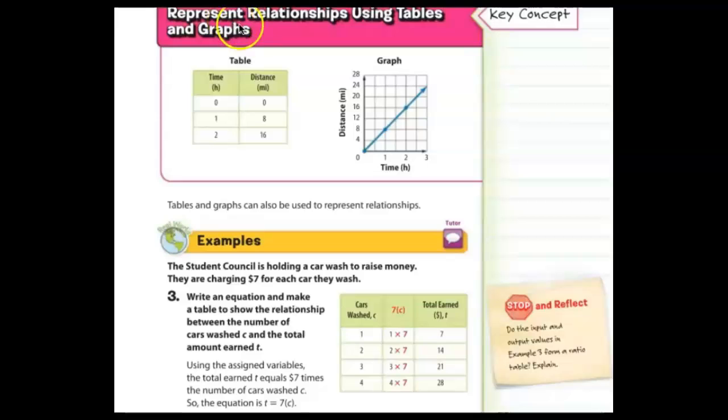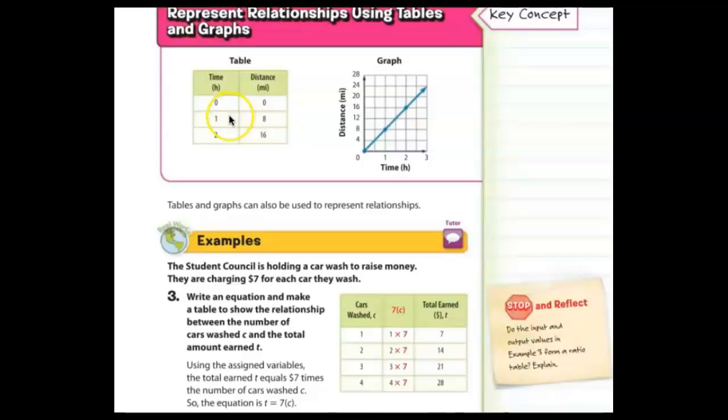Okay, so now we're going to connect the idea of equations and tables again with graphs. And this is really the thing we've been talking about this week so far already. So this table is the same thing as this graph. So if you have time representing hours, and then you have distance in miles. If we spend 0 time moving, then we get 0 distance. That's represented by the point 0, 0.